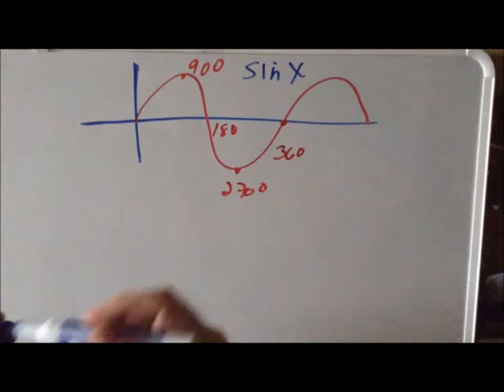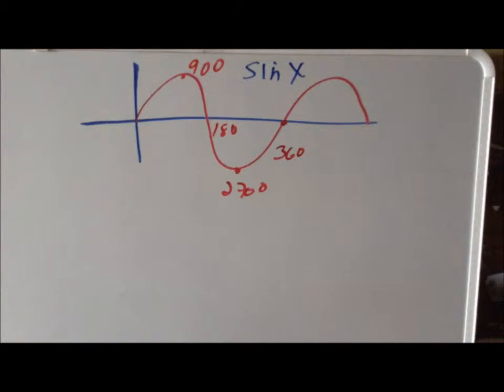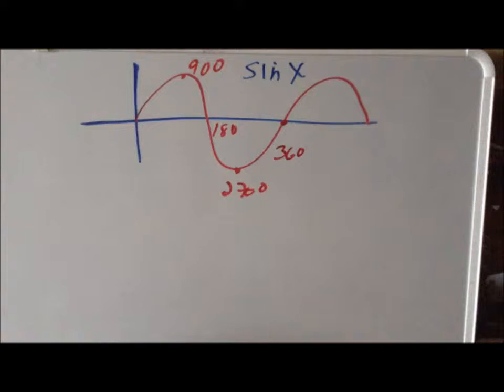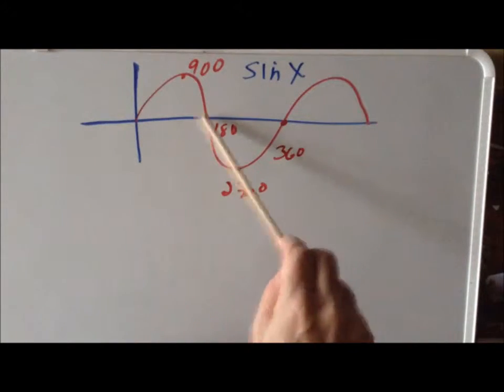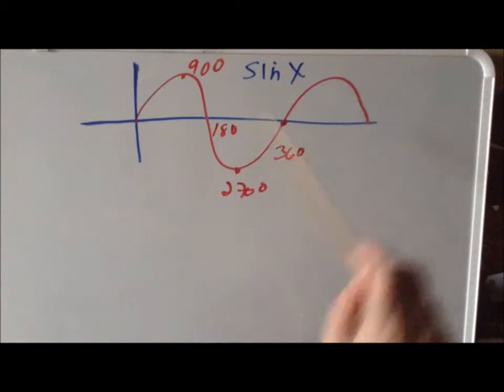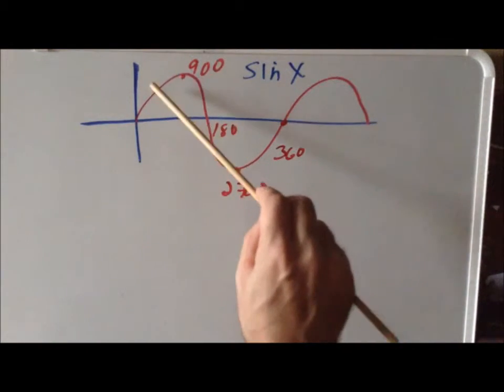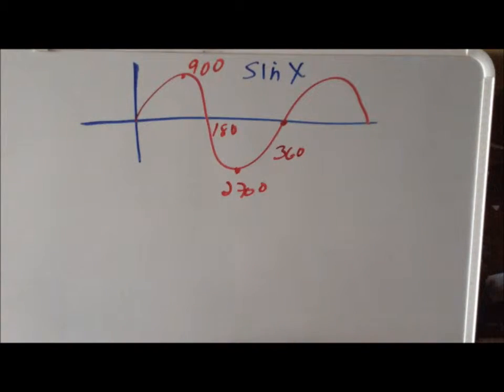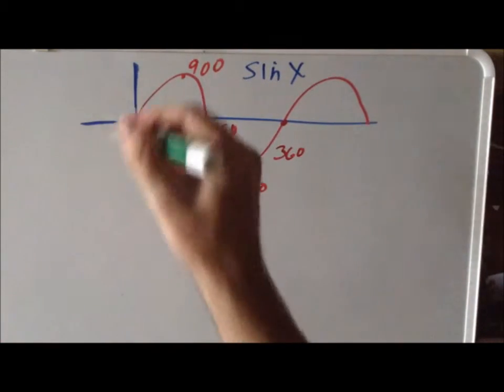Now, once we have a sketch like this, it makes it quite easy to recall the sine of important angles. So for example, we notice that the sine of 0 is 0. The sine of 180 degrees is going to be 0. Sine of 360, just like the sine of 0, is going to be 0. The maximum value of the sine function is positive 1, so the sine of 90 degrees is going to be plus 1. Let me sketch that in there just to remind us of that fact. That's plus 1. Down here is minus 1.